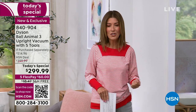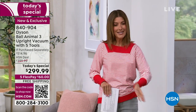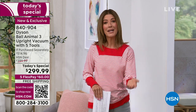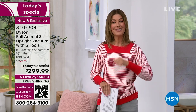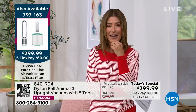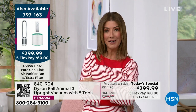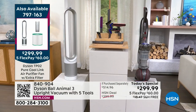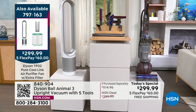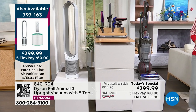That's why it's one of two Dyson Today's specials. For those of you saying you need a new Dyson vacuum and could also use a Dyson air purifier — for the first time ever, you could get both for $120 on a flexible payment on your major credit card of choice. Take any Visa, any MasterCard, any payment plan — we'll take care of the rest. You could get the Dyson Ball Animal 3 at the lowest price in the market for $60 a month.